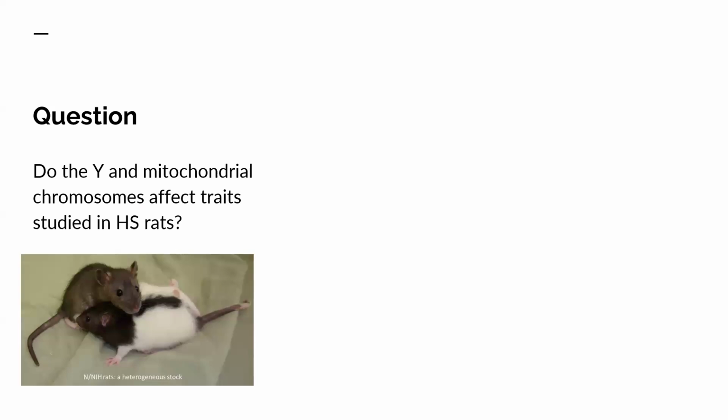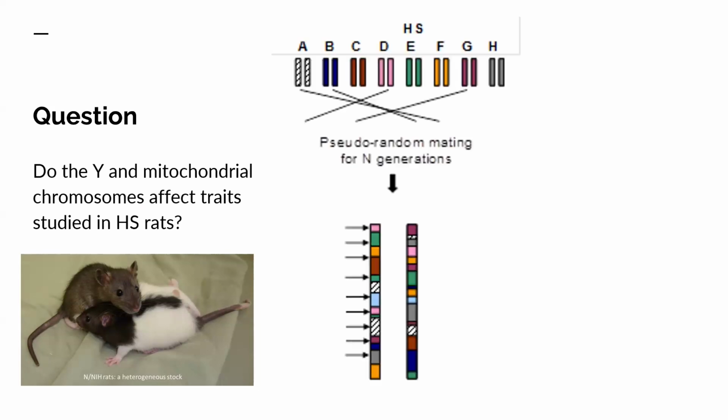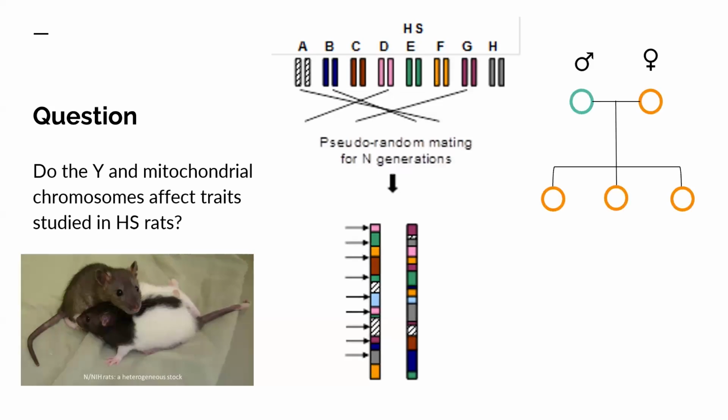Anyway, so the main question here is, do the Y mitochondrial chromosomes, the genetics in them, affect the traits that we study in HS rats? So HS rats stands for heterogeneous stock. I'm the first HS rat person, but there's going to be a bunch of others hiding among the entire program. Heterogeneous stock rats were created by interbreeding 8 inbred strains, and then they've been crossed for over 100 generations now. So there are lots of recombination events everywhere, except Y mitochondrial chromosomes don't have recombination. I'm dealing with the easy chromosomes because I was an undergrad.